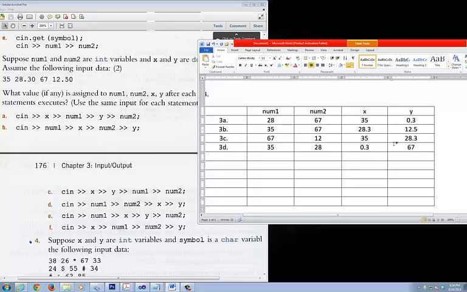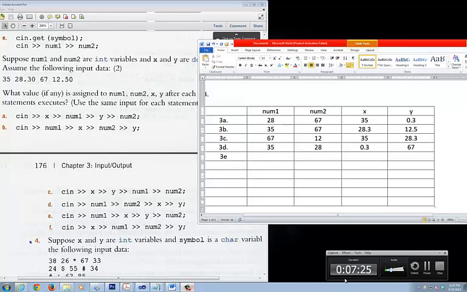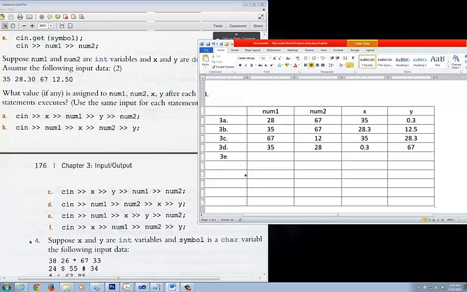Okay? Look at E. 3E. I'll check the time on this. So, a couple more. Alright, 3E. E says, I want you to read in num1, x, y, and num2. Again, num1 is an int, so it reads in 35. Reads in x, which is a double, the 28.3, does not include the trailing zeros.